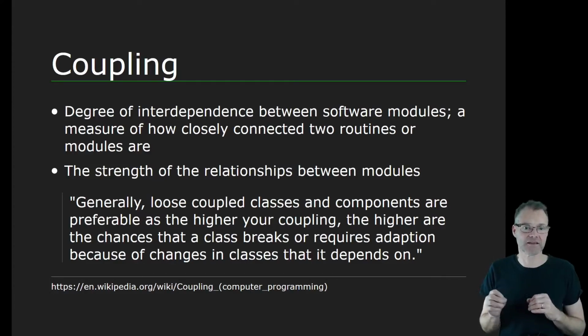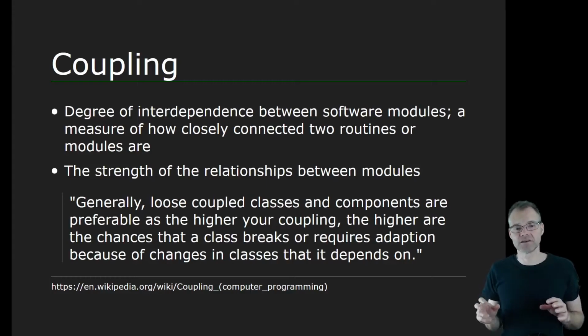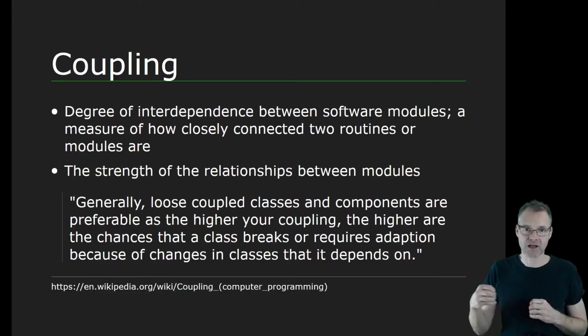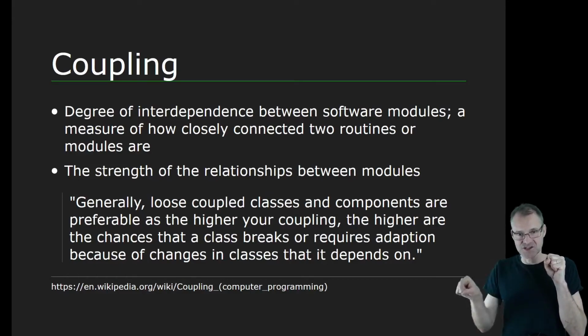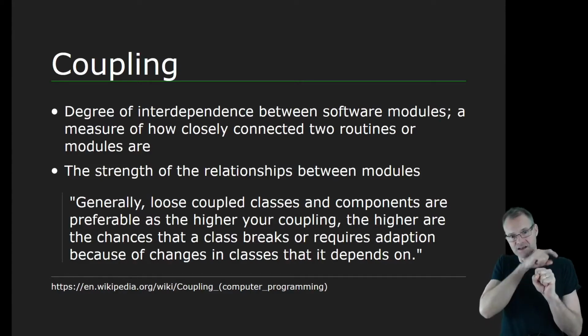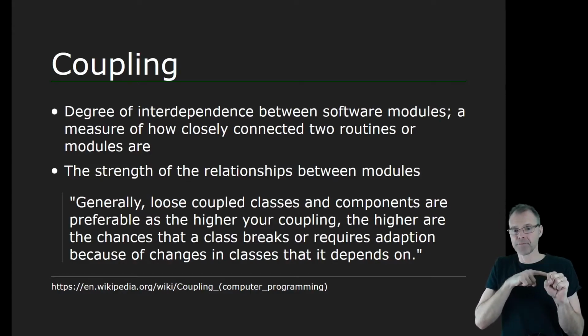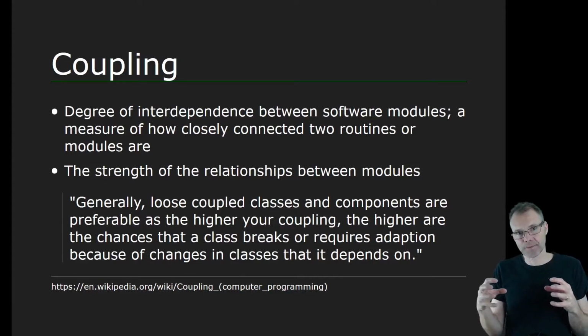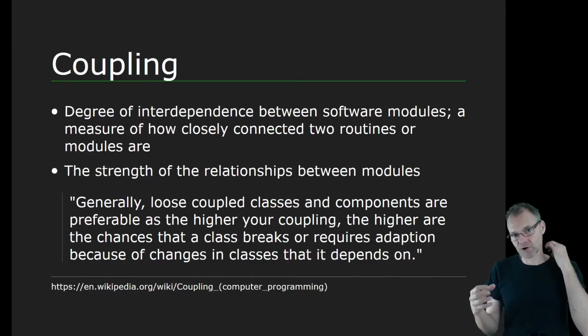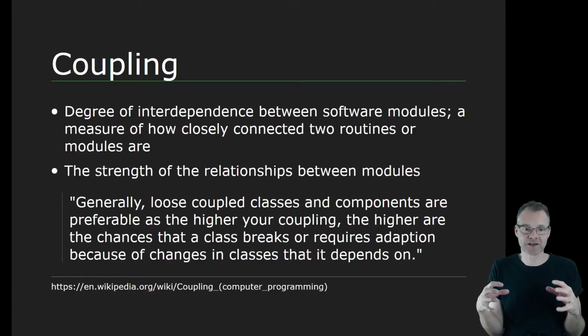These are a bit related. Coupling is the degree to which a software module is dependent on other modules. It could also be a measure of how many modules are depending on this module. So if this is my module, how many external dependencies do I have? And how many are dependent on me? So this is calculating, taking 2, 3, 4 modules, how tightly coupled are they? Are they loosely coupled or tightly coupled?